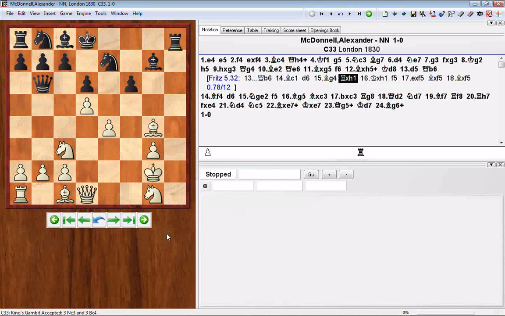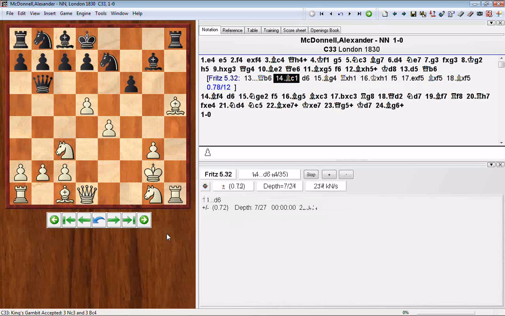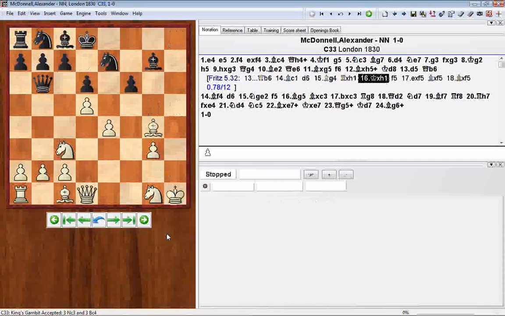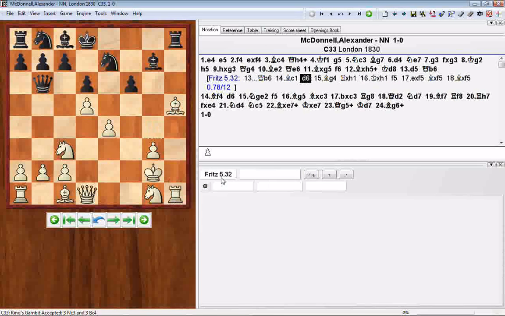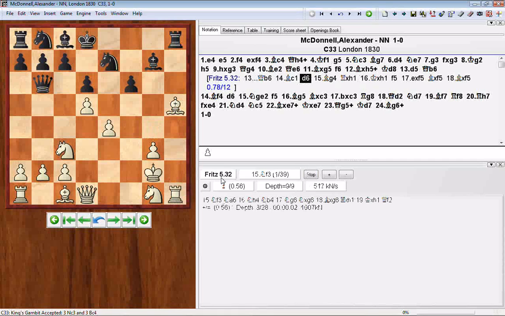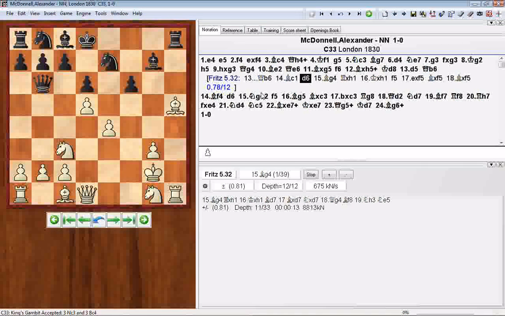Notice, however, that as we play through the moves, every time we make a new move, Fritz stops. You'll see the word stopped take the place of Fritz's name here if I do this quickly enough. And what happens is Fritz stops and then has to restart at whatever the current board position is, which is not the original board position. How do you fix that? Well, I'm going to show you that in a minute. We're going to come back to that idea. That's why throwing the Fritz analysis up into the notation pane may not be the best solution for you.